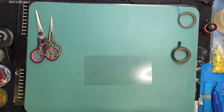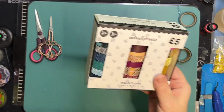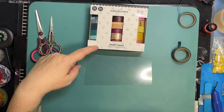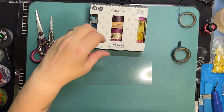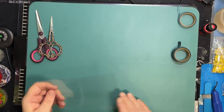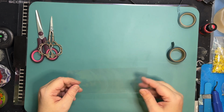I bought these, I mean you can get them from Amazon, but I bought these particular ones. They're the Mate and Create brand, and they are from The Works. As you can see, you get 24 rolls there for £5, which is actually really good. There is an actual company that makes the proper washi tape, and you can't beat theirs. But these are good, so I'm going to use these for now.